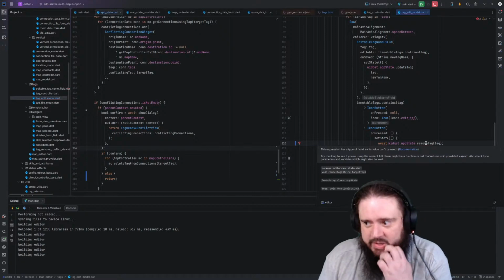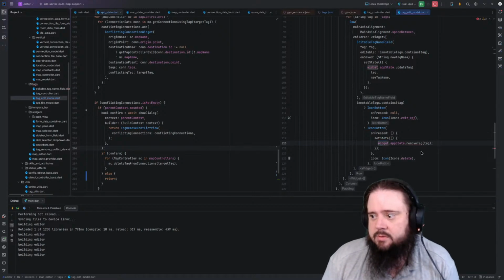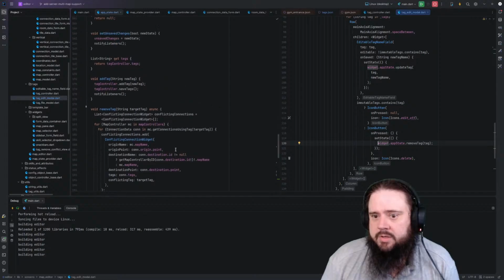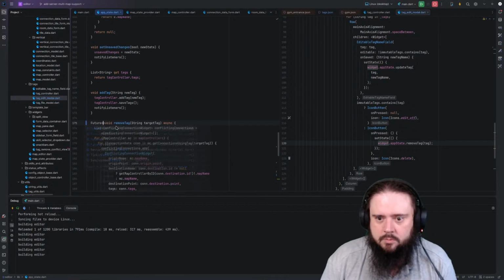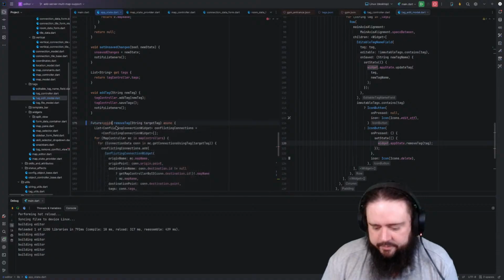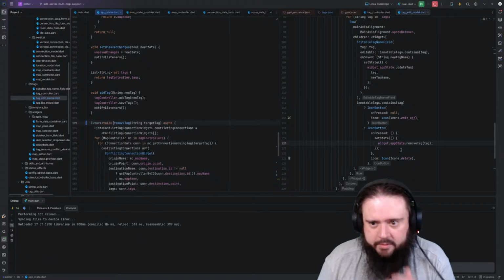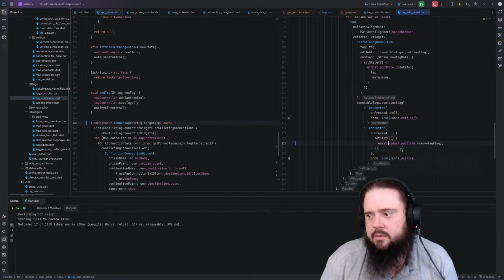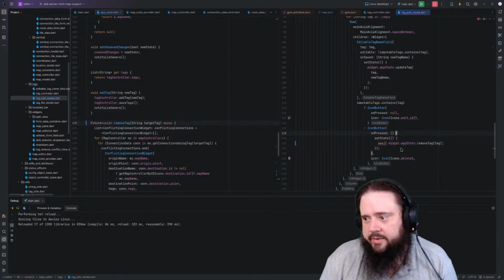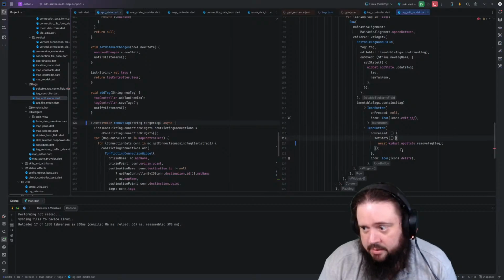Void, so its value can't be used, because you are a future void. Which is weird that you didn't tell me that that was wrong, but okay, we'll go with it. So we do an await here, and then that's going to complain.